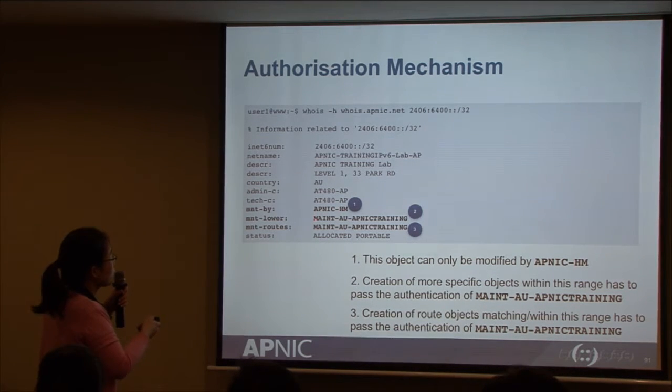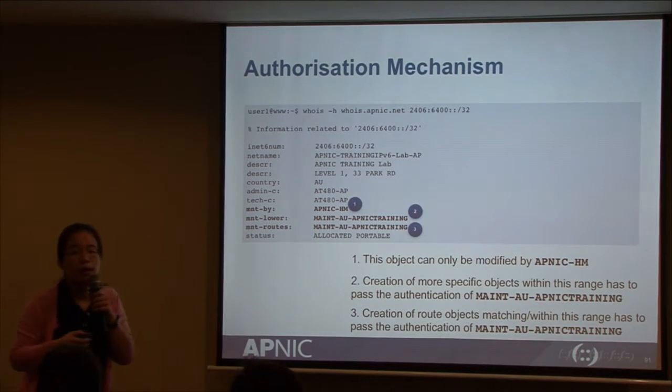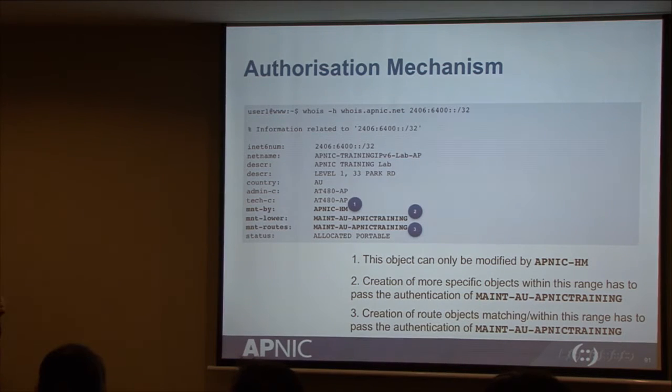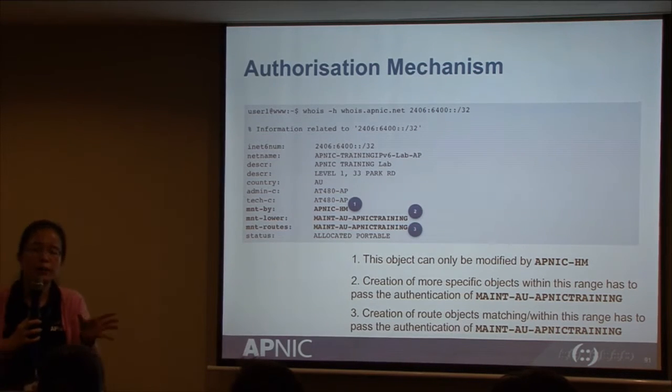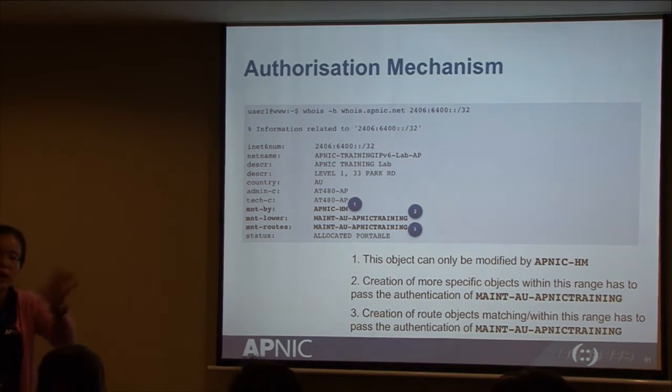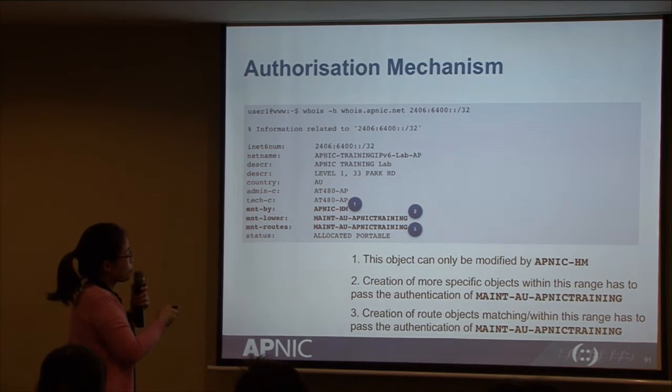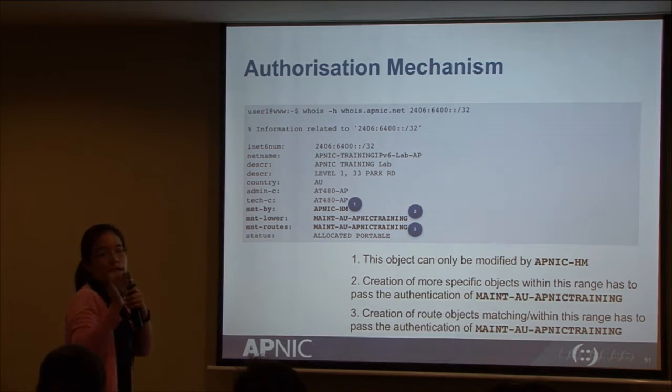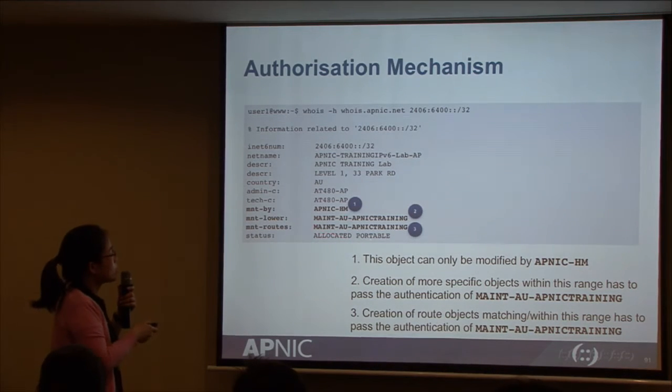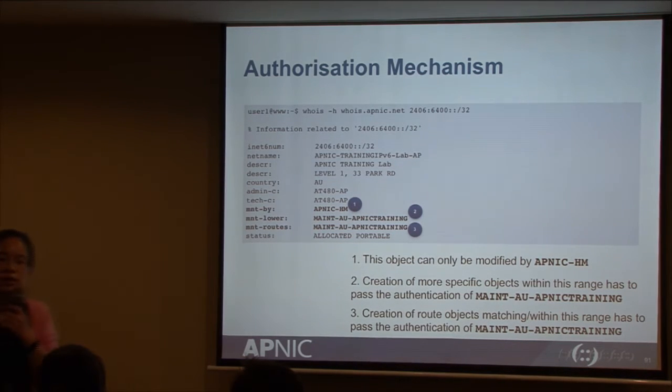So it is created by the accounts who have this maintainer. And then who will create the routes? Whoever has this maintainer, so the accounts. For one company you can have multiple accounts, for example one account per engineer, but this is only related to roles if they need it. With this maintainer, he can then create the routes. So this is about maintained by, maintained lower and maintained routes. This is one example. Is this one clear?